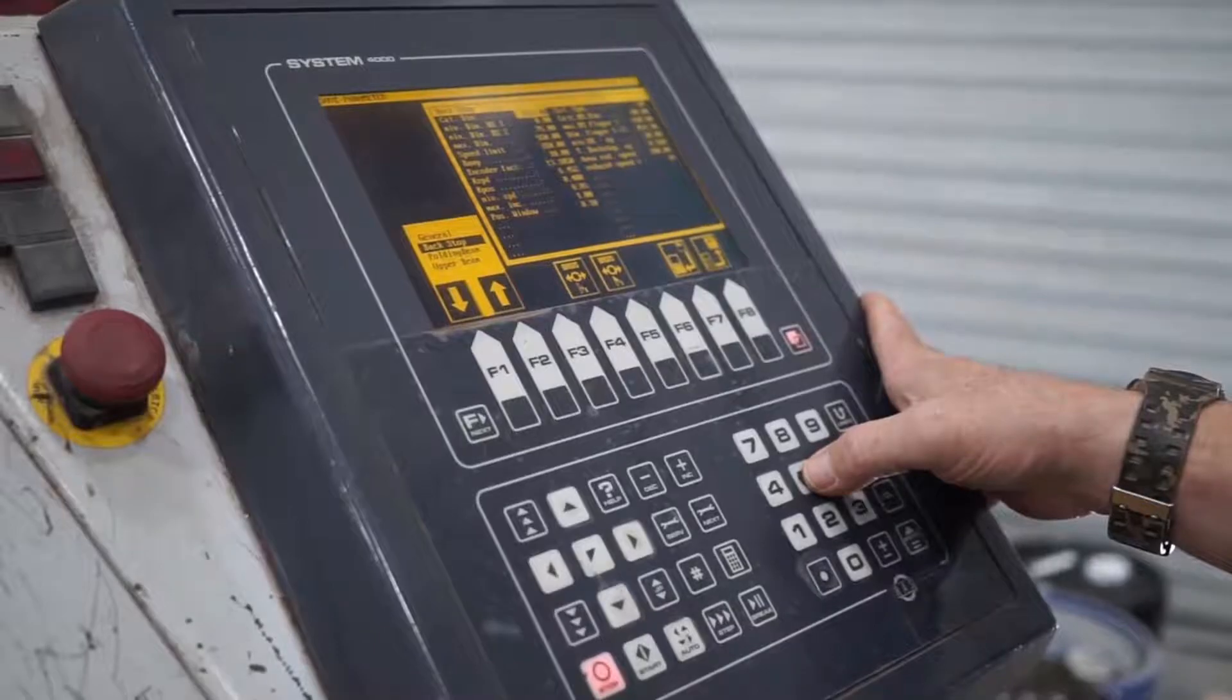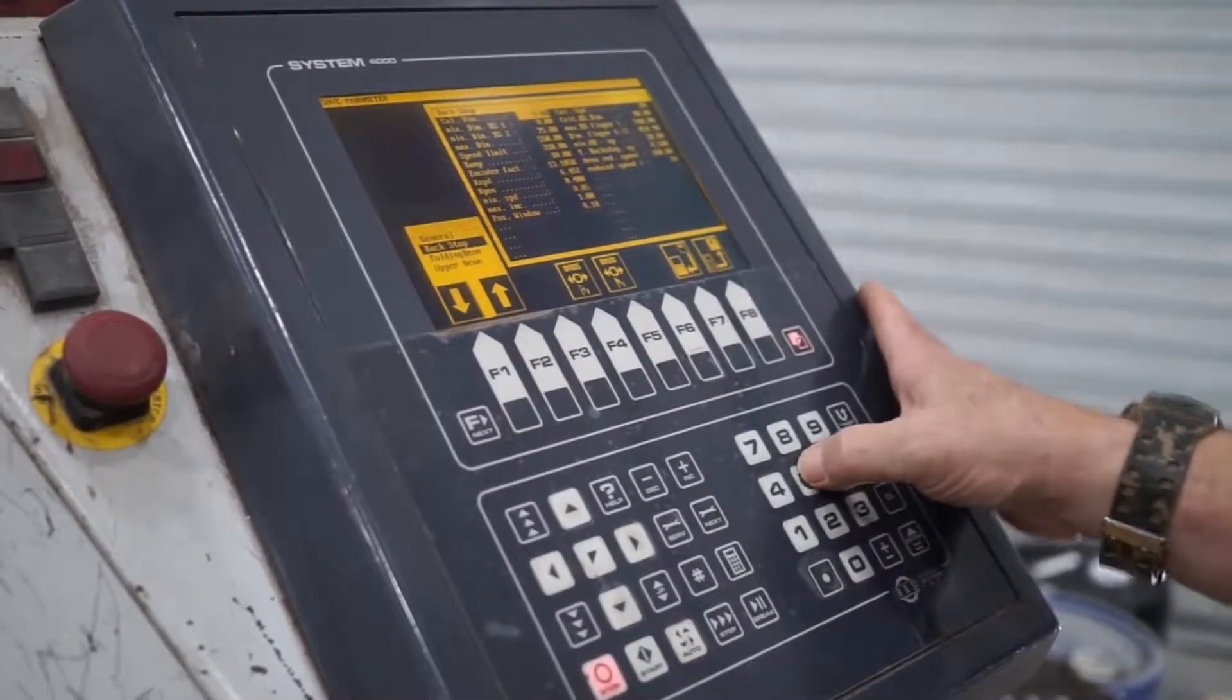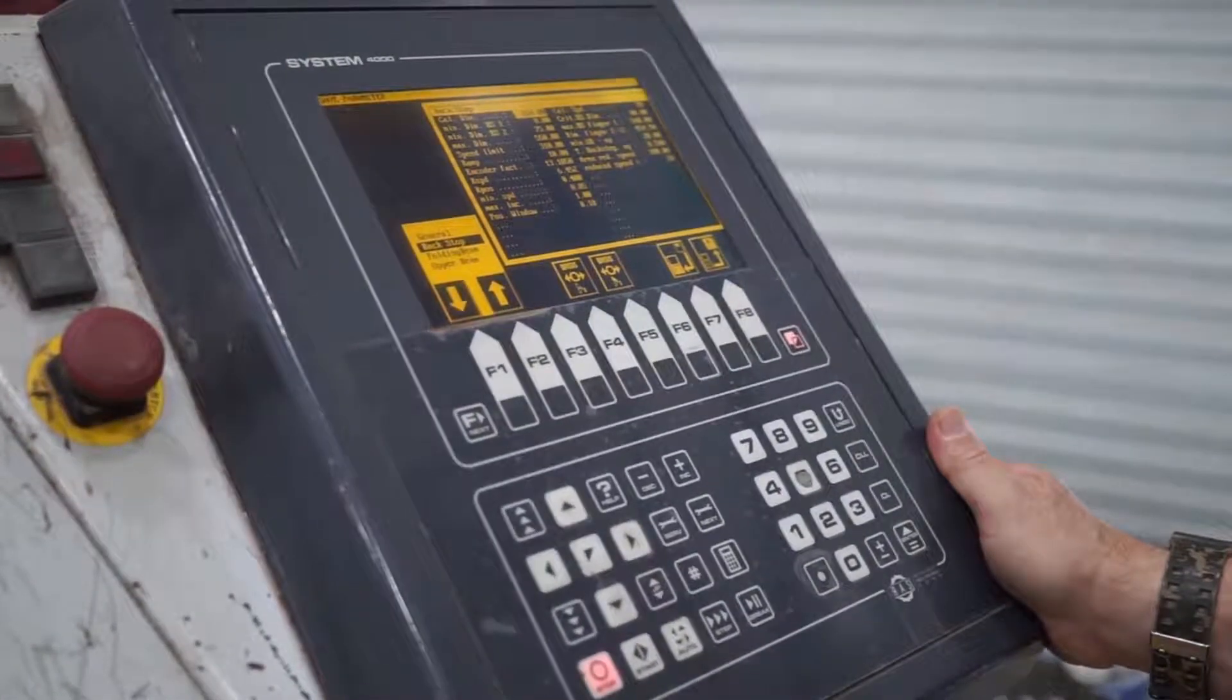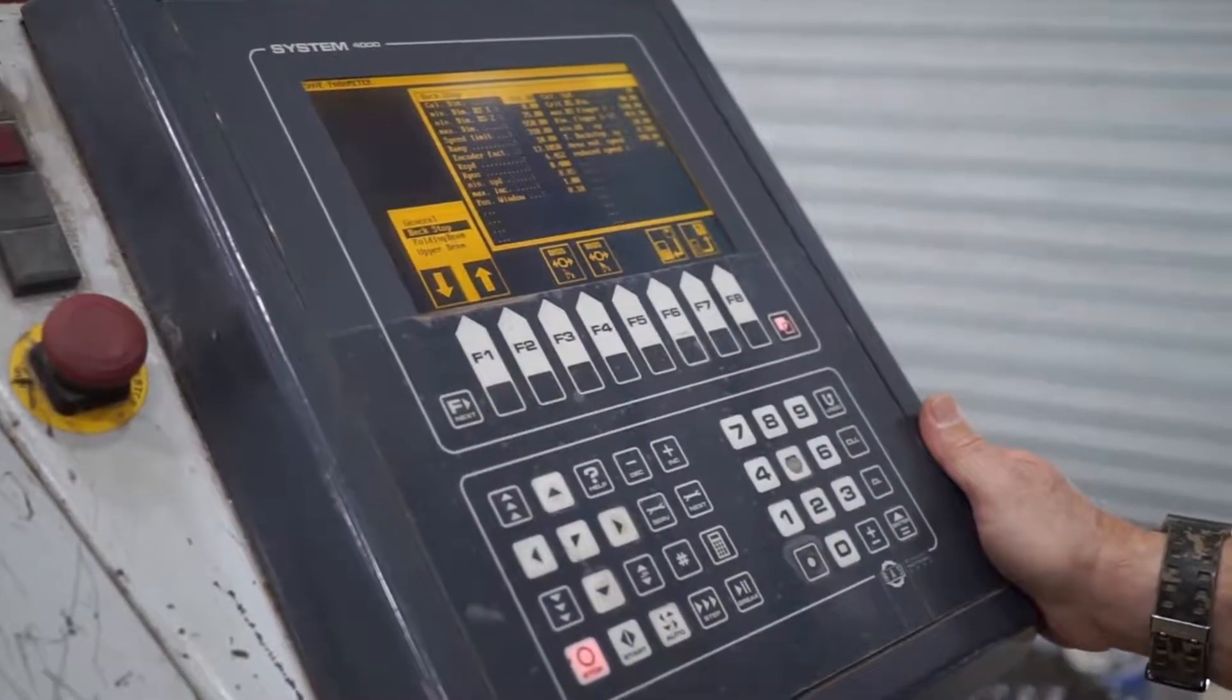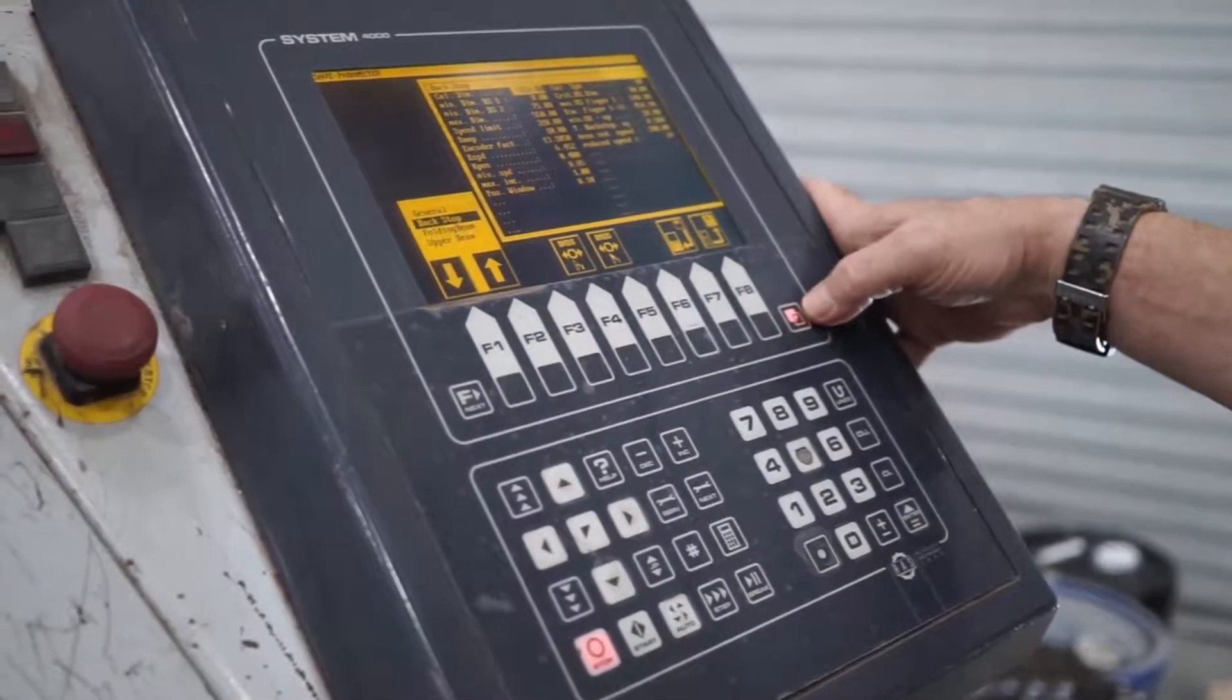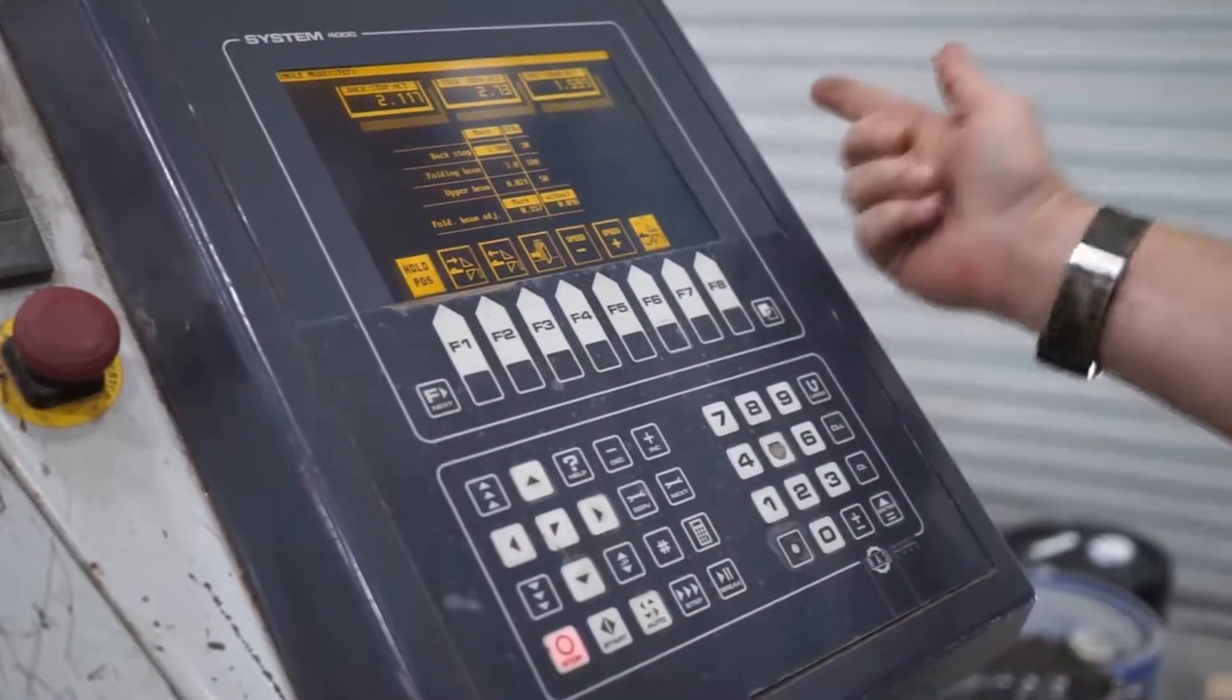That's a three millimeter increase which should change my backstop position. So once that's changed I'm going to press the main menu or double square key and it takes me back to the step screen.